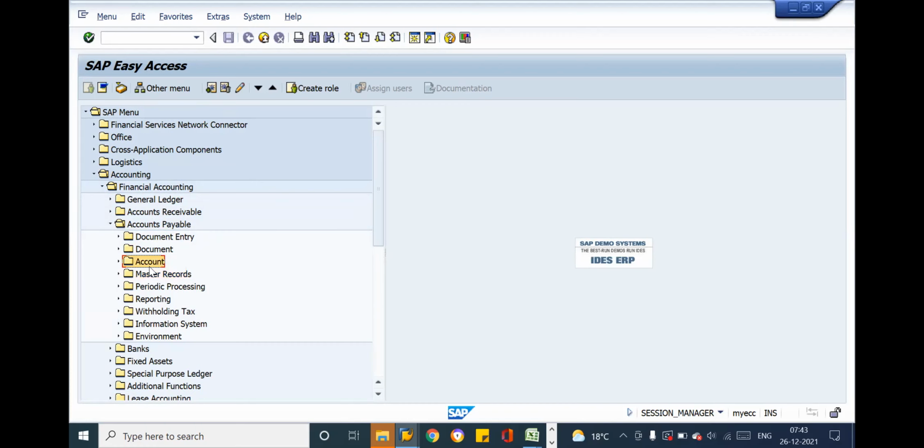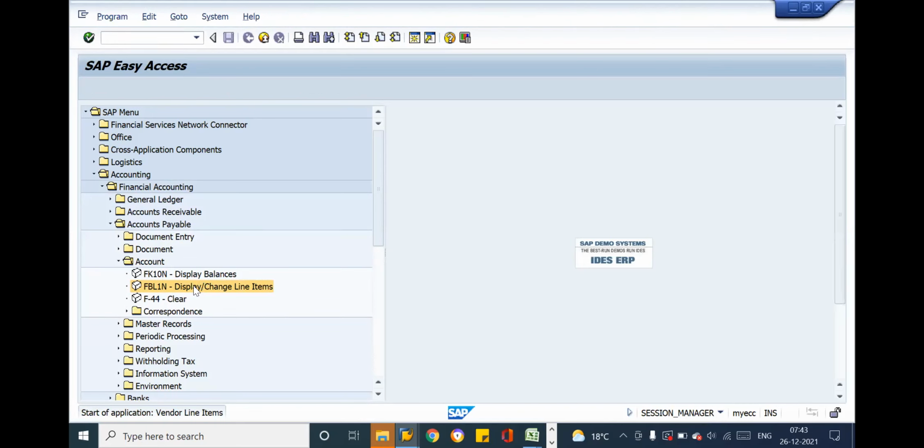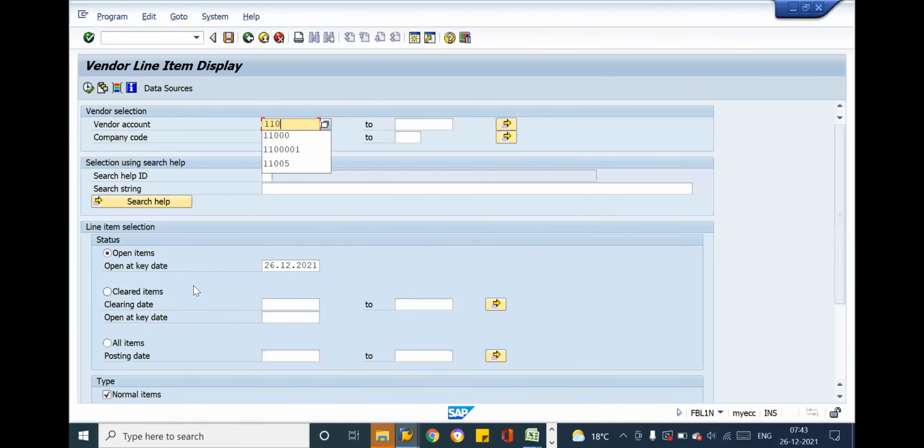Go to account balances, FBL1N. So your vendor code is 11020, and our legal entity is Tata.